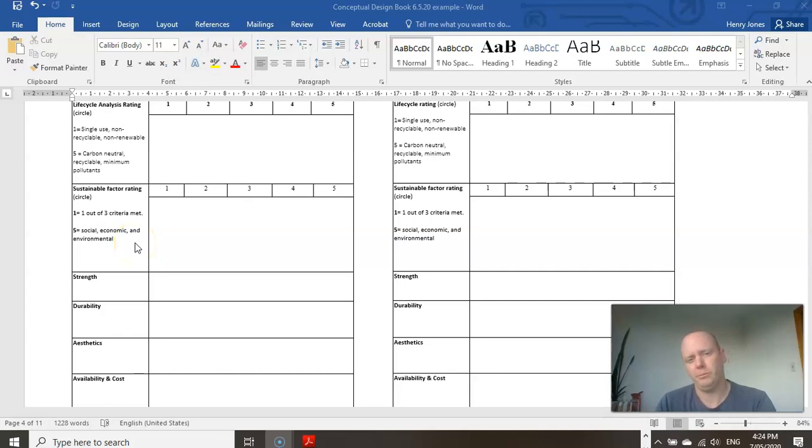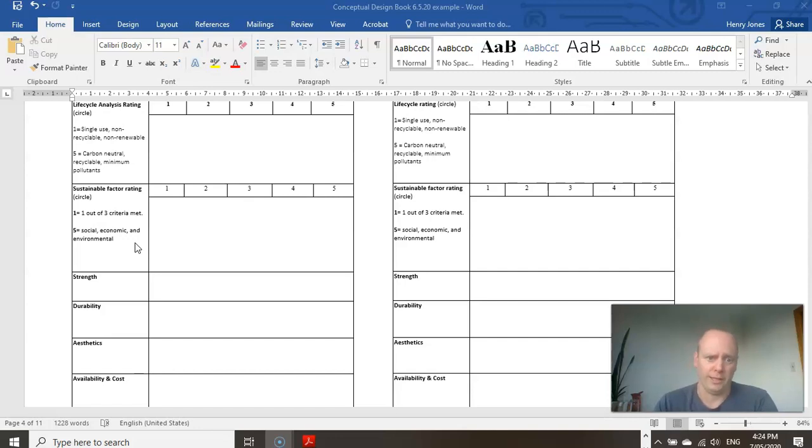Does it employ people? You'd have to say it does, like people manufacture steel in factories. Is it economic? Yes. It makes people money. Lots of things are made out of it. Is it environmental? Probably not, because you need coal, like coking coal, to melt the iron ore for steel, right? So it probably meets 2 out of 3 of those criteria.